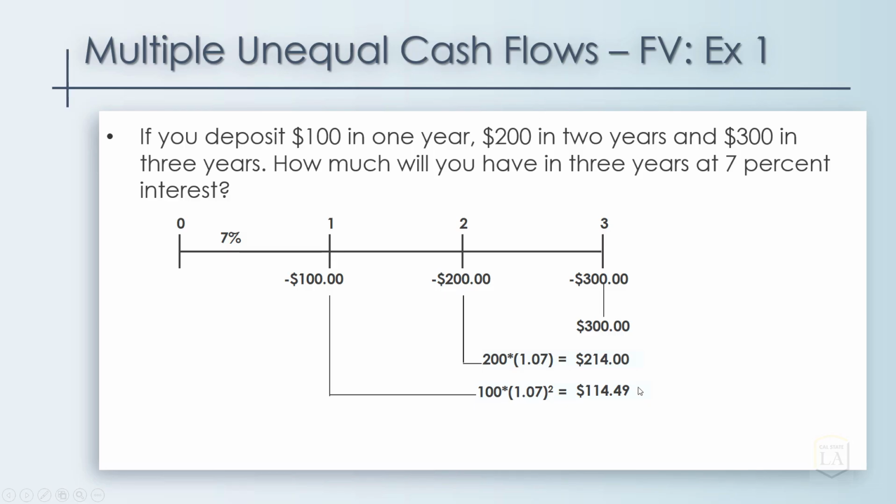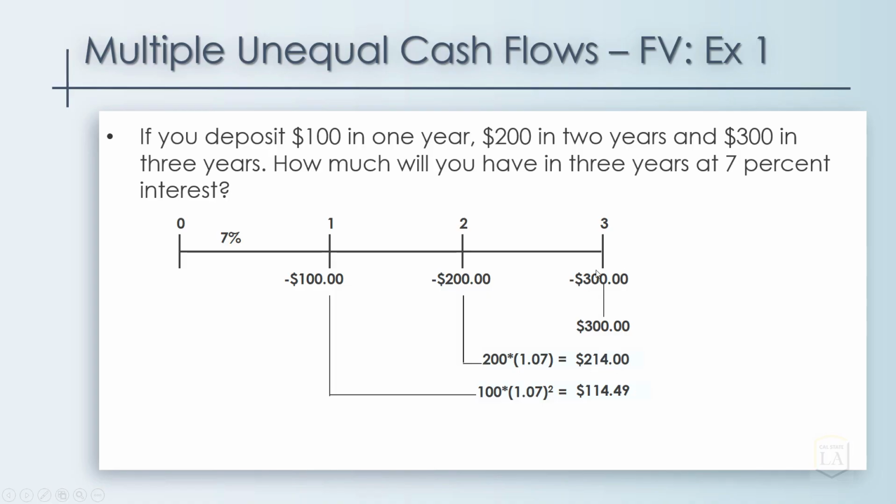and it will be 114.49. Same thing for the second cash flow, which will be deposited at the end of the 2nd year. So how long will it sit there in your bank account? 1 more year, right? So you just have to figure out the time period by subtracting that particular number of year from the length of the total time period. So that would be 1 in this case. You just take 1 as your time period and plug that in the original formula, and you would have 214 for the future value.